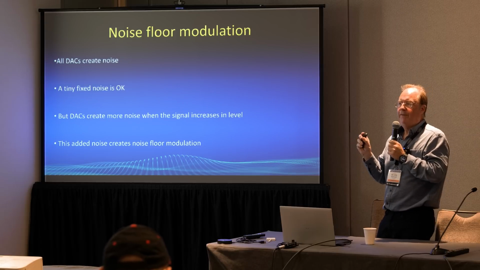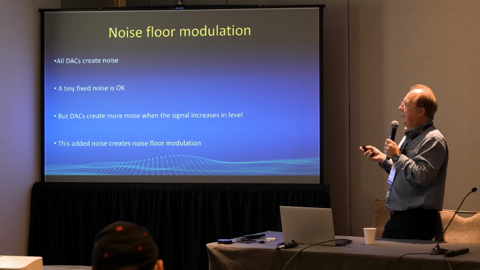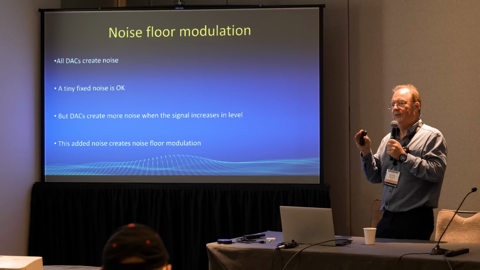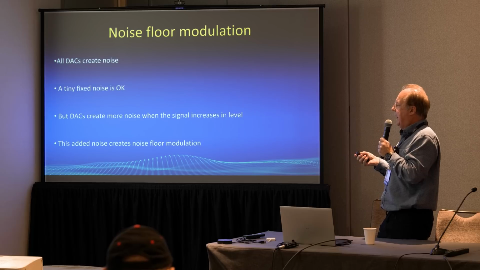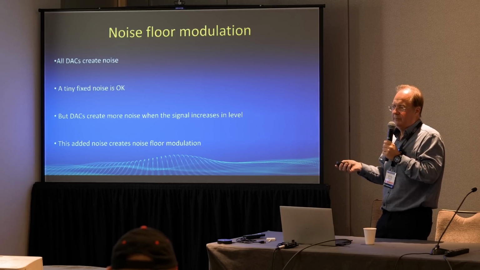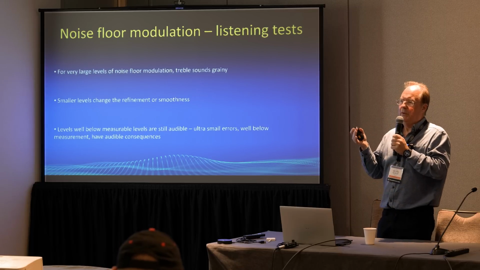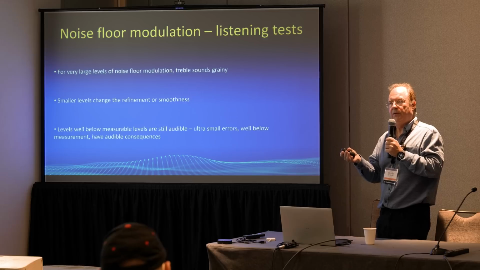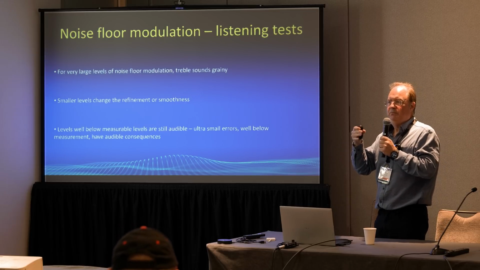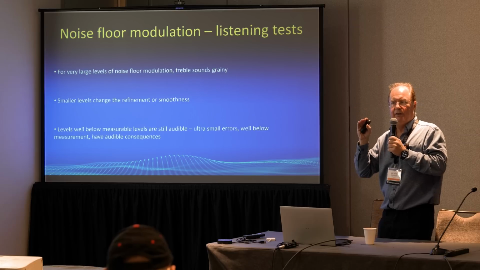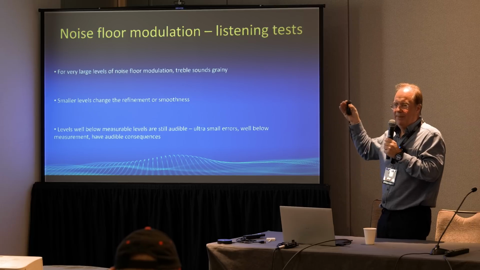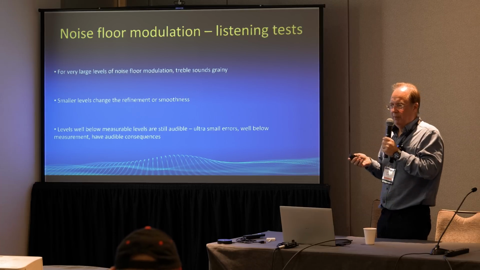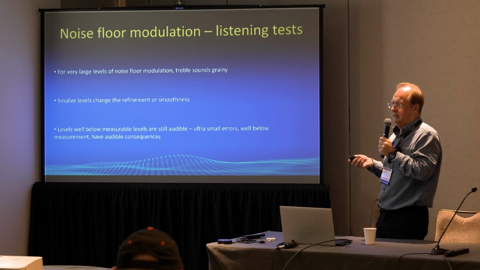Noise floor modulation. Now this is a very, very important concept. All DACs create noise, and a fixed noise is perfectly okay, it doesn't matter. But if that noise changes with signal, then you're in trouble. And this creates noise floor modulation, and it has a number of different subjective effects. Large levels of noise floor modulation, you're looking at a grainy treble. Smaller levels will change your perception of refinement or smoothness, and it will change your timbre variation as well. So having a bright instrument sounding bright and a rich instrument sounding rich, that noise floor modulation plays a part of this. Again, levels below measurable levels are still audible, and even ultra small errors are audible.